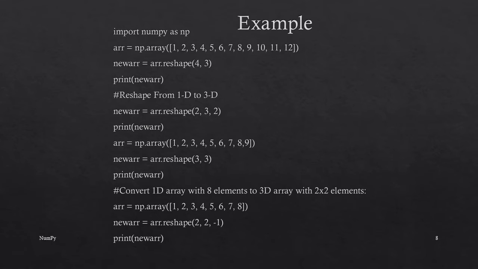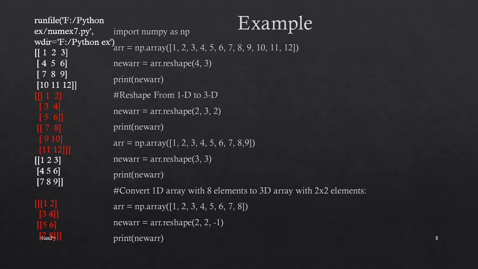Example of reshaping an array. For that we have to import the numpy package and create an n-dimensional array. Here I have declared a one-dimensional array, and I am reshaping that one-dimensional array to 4, 3. That means in the reshaped array, we have 4 arrays with 3 elements each.